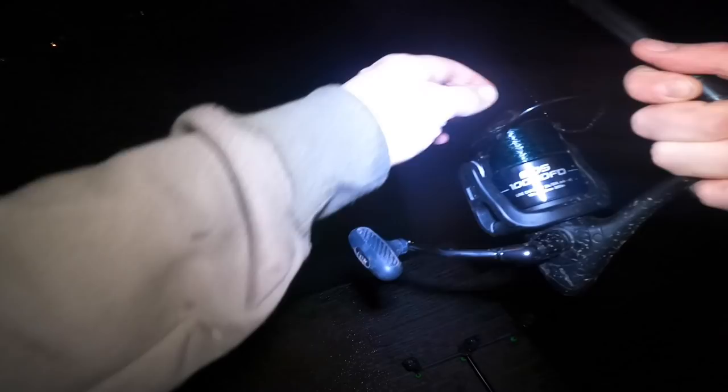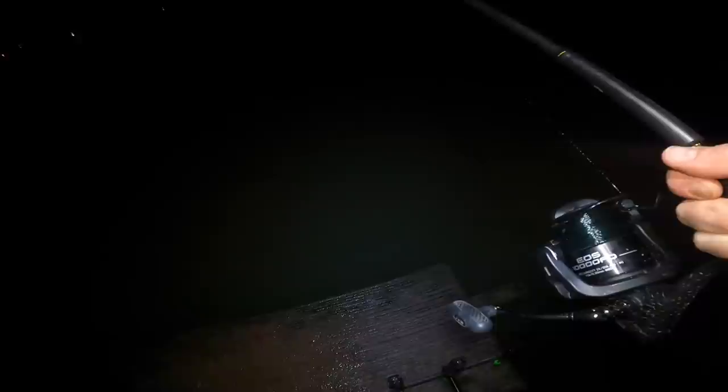I've just packed all the camera gear away, and this is going to be fish number 5, I think, which is going to be the second one just on GoPro, because I've packed it all away. If I get it in. He's got a lively chap. Oh, another common.